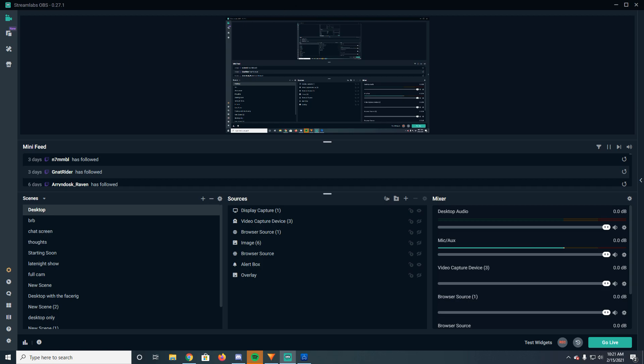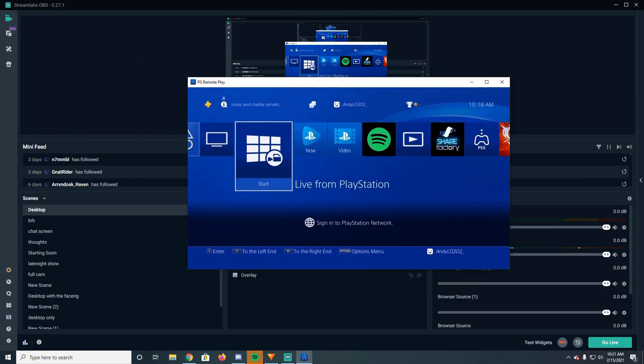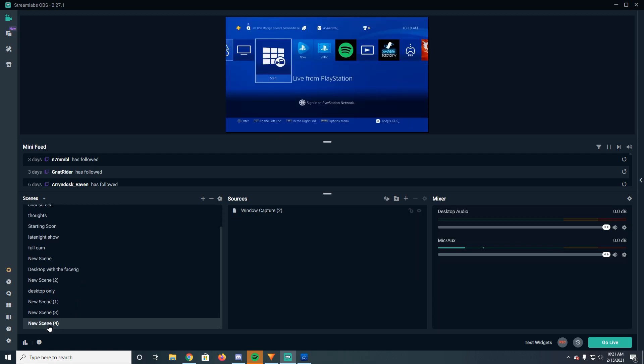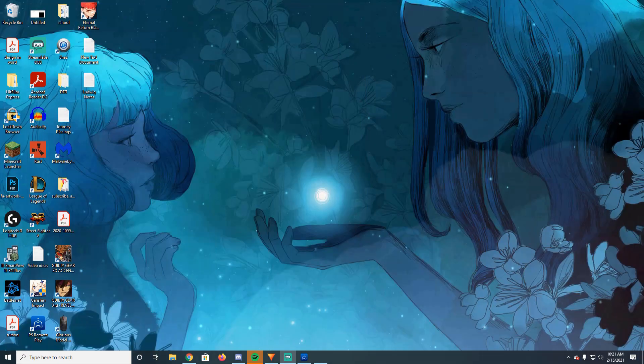Switch back to the desktop, take the PS Remote Play window, put it on another monitor and minimize it if you want, then switch your input back to your PS4 so your main monitor is displaying the PS4. The reason I'm playing from my PS4 is because of input lag — that's important for fighting games. If you're playing something like Persona and input lag isn't a concern, you can just leave the PC Remote Play window up and play from there. You can also use this to stream your PS Remote Play window to Discord if your friends want to watch.